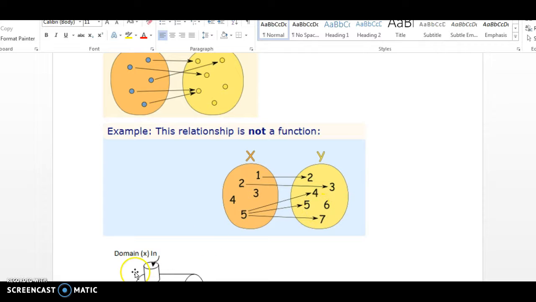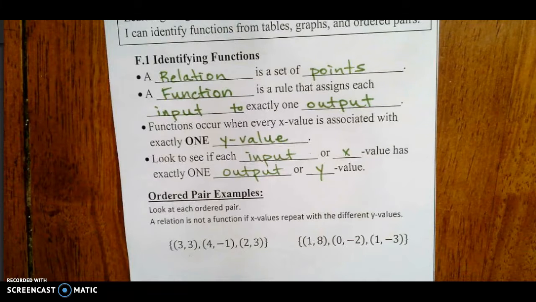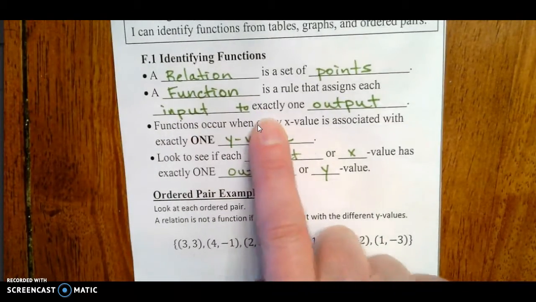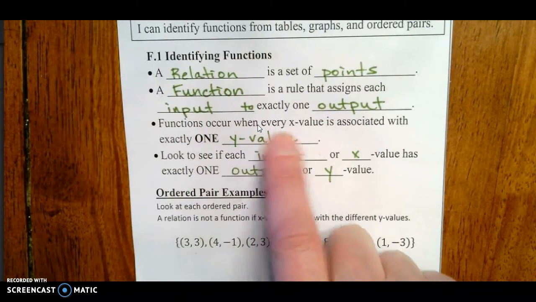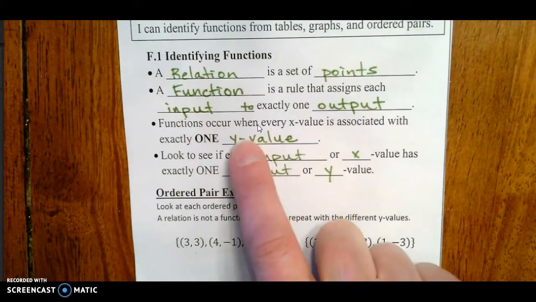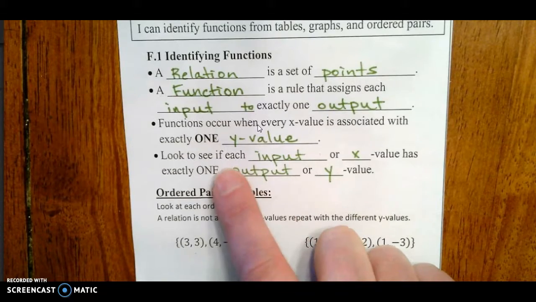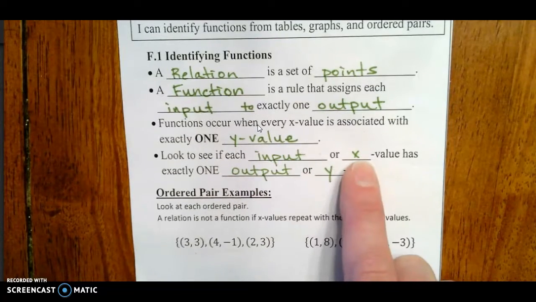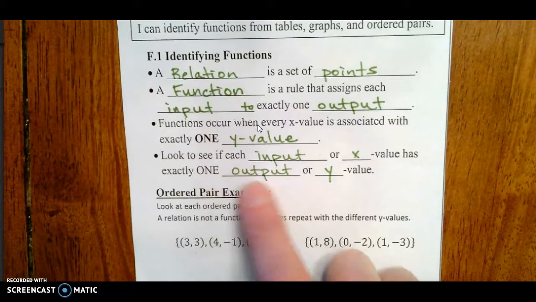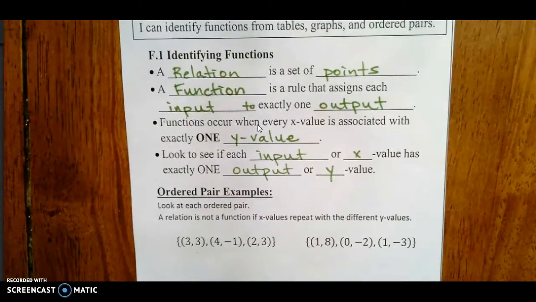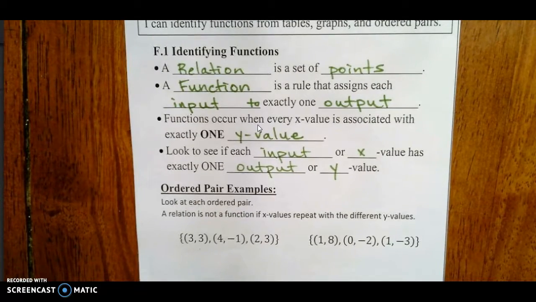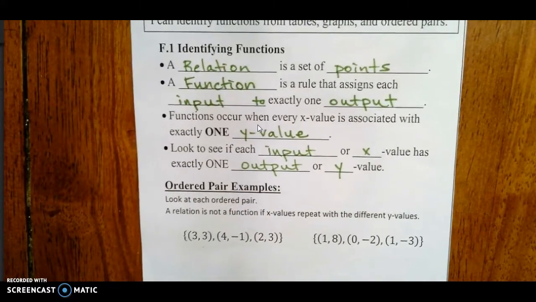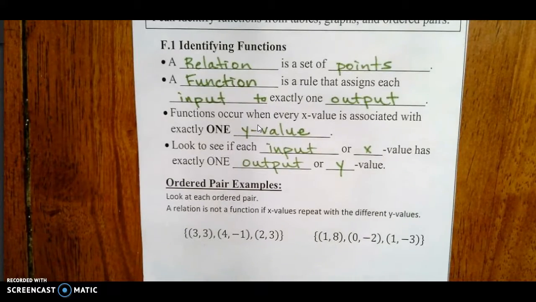values. The definition of a function, if we go back to the note sheet, is that each input goes to exactly one output. So we need to make sure those x values are associated with only one y value. We're looking to see if our inputs, or our x values, really just have that one. There's a little repetition here in your notes, but I want to make sure that definition clearly gets in your notebook, and then we're going to work with it in some of our examples.